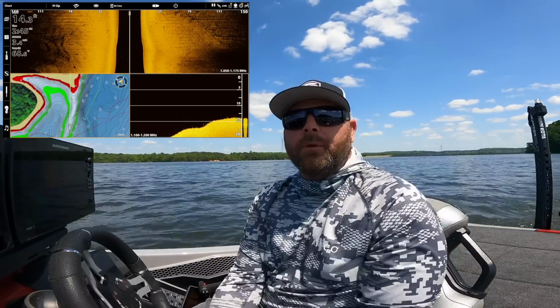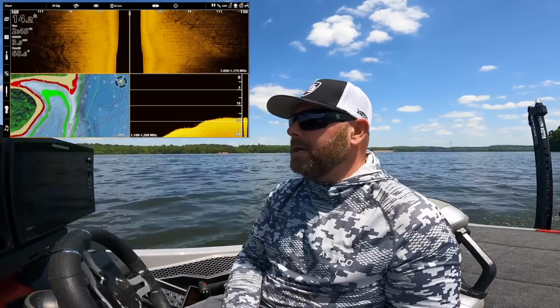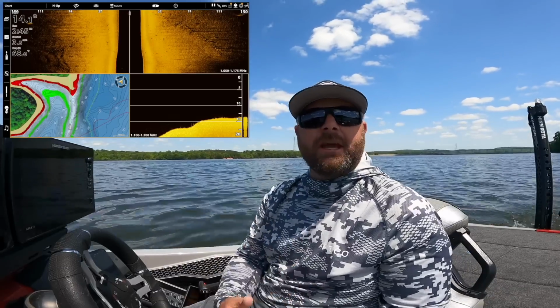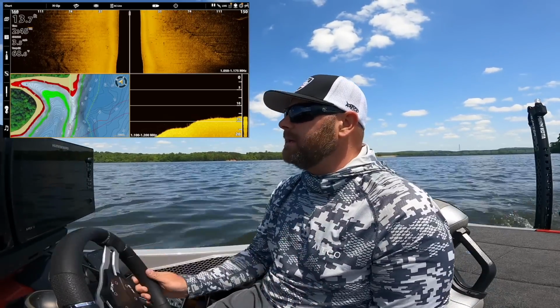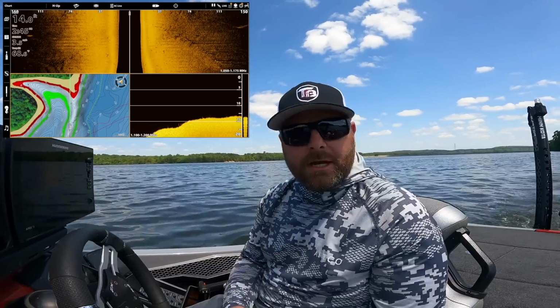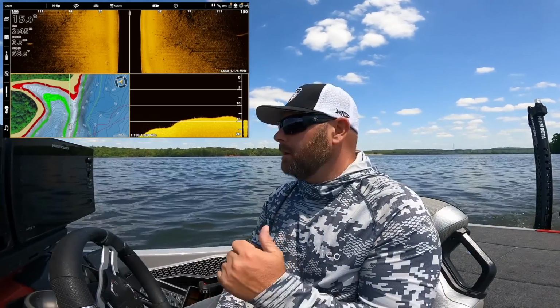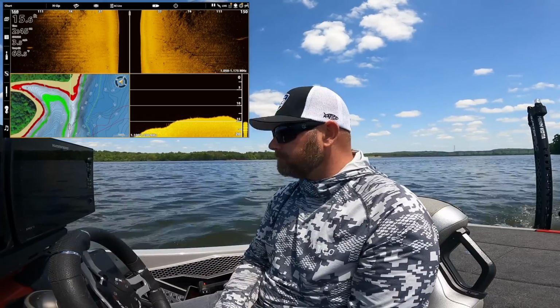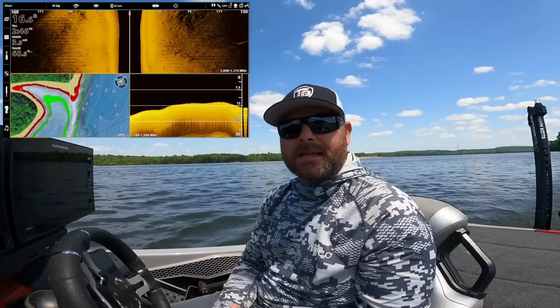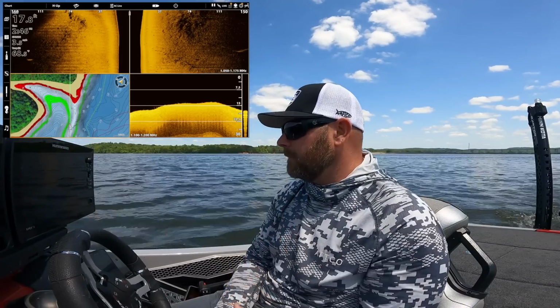Typically on these main lake points, I'm going to be fishing a crankbait, a swim bait, something that I can move fairly aggressively to try and find schooled up fish. And then if that doesn't work, that's when I'll switch and fish a jig or a wobble head, or something a little bit slower, a shaky head, something like that. Maybe even a Carolina rig works really good in this situation.